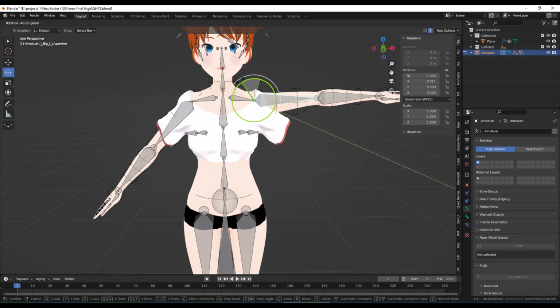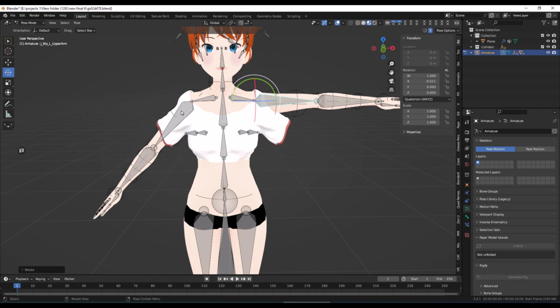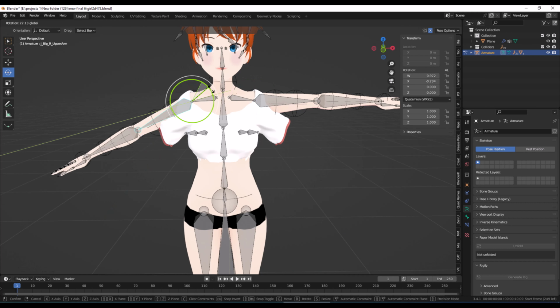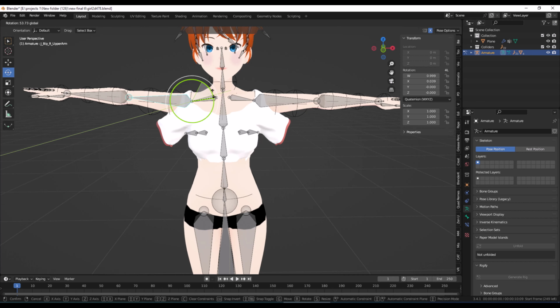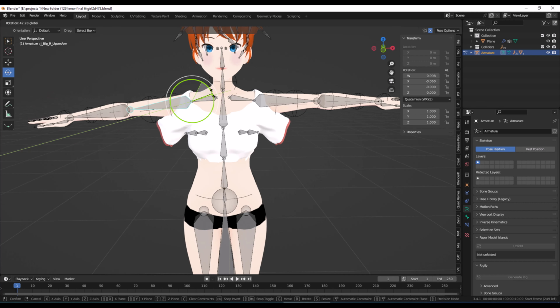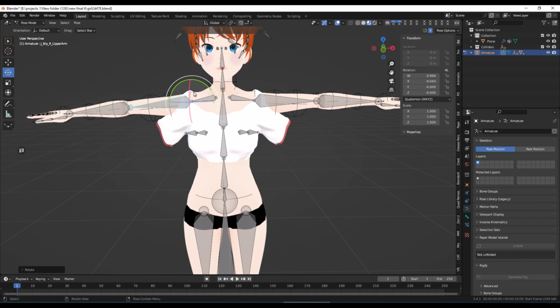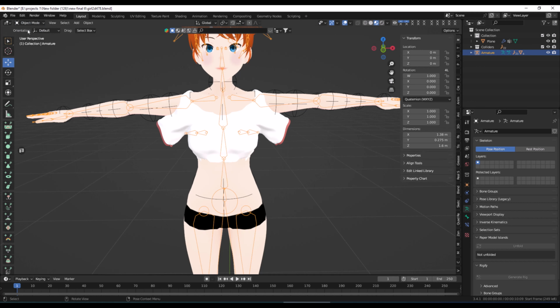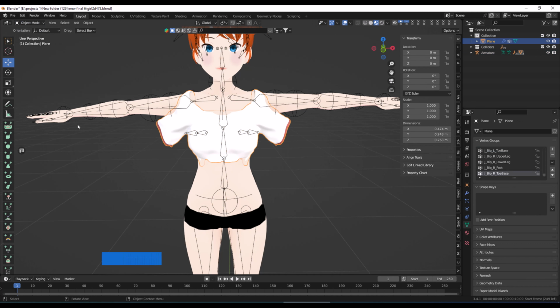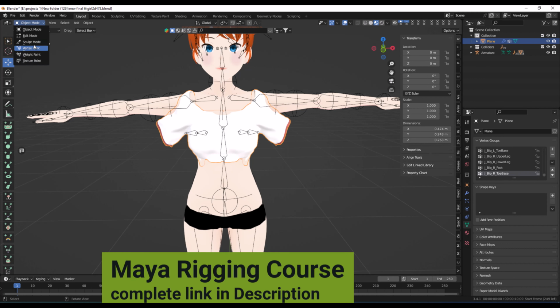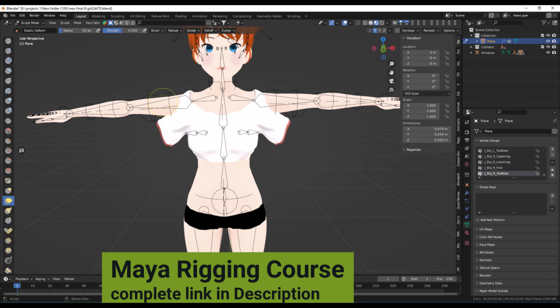So now I am going to set the pose position equal to rest position. It is T pose. Now I'm going to set the arms in T pose, and you must set your blouse or any other accessories, any clothes, any dress, to be the same as your reference mesh. Reference mesh means the character mesh.